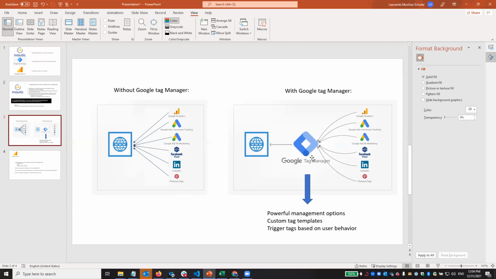What Google Tag Manager will do is load the tags that you need based on the logic that you have defined. So you have a lot more options, and it's a lot easier to manage, to organize, and to pause some triggers, for example. So let me show how I implemented that Mautic tracking in Google Tag Manager.